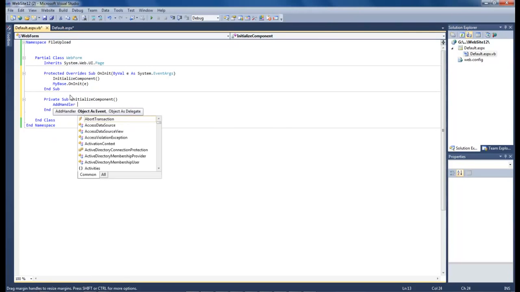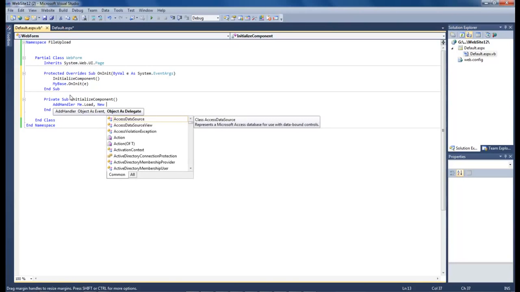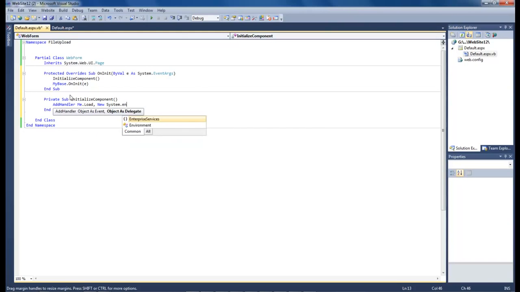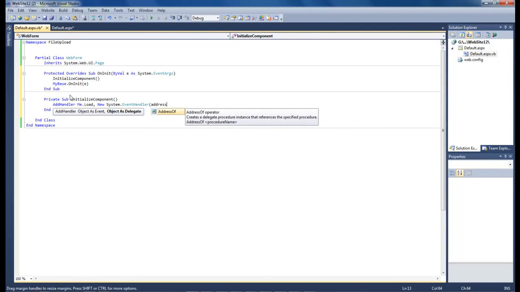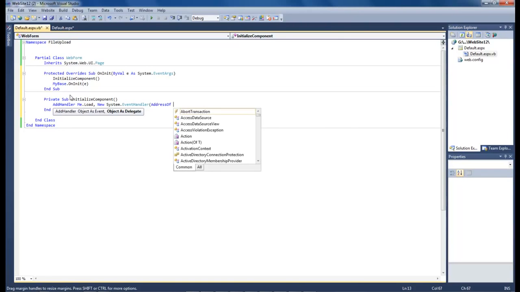AddHandler, and now we want to type in Me.Load, and then add a comma, New System.EventHandler, and type in AddressOf Me.Page_Load. Let's change that to underscore Page_Load.